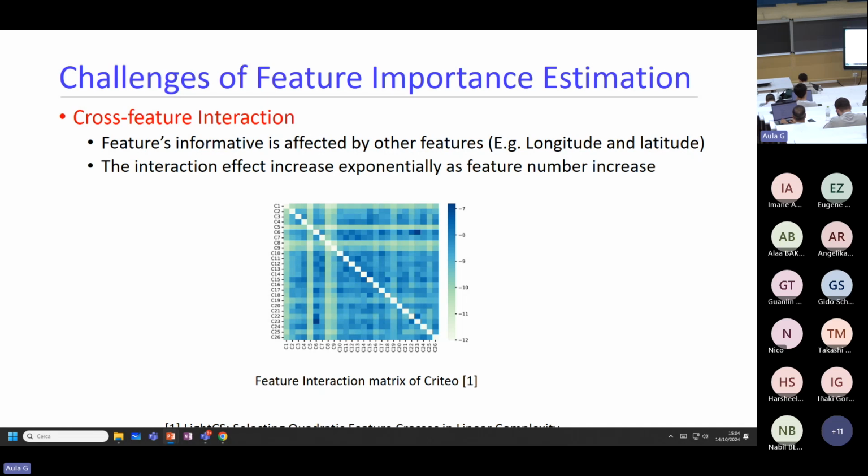However, as the number of features increases, the interaction effect grows exponentially. This is because the Cartesian product of features involves combining all possible pairs or sets of features, which makes the model more complex and harder to compute. Without properly managing these interactions, we may miss out on critical relations between features that can significantly enhance model accuracy.